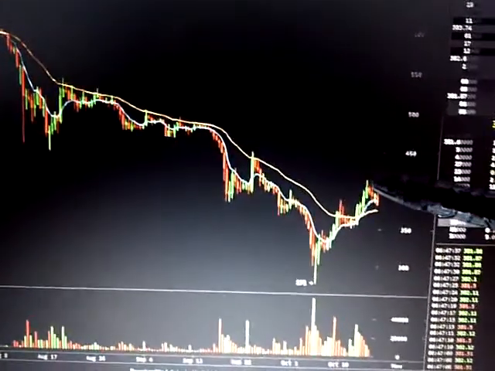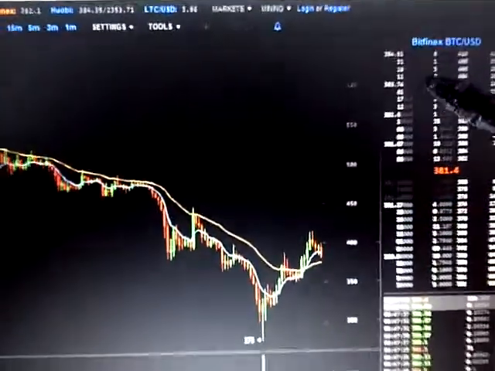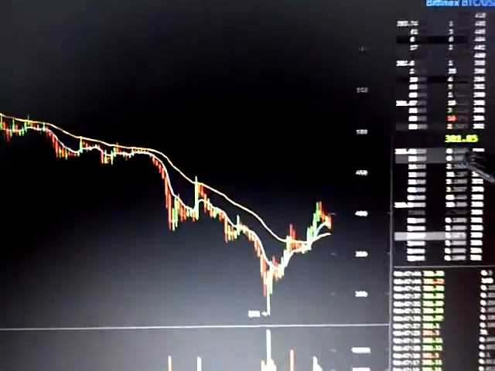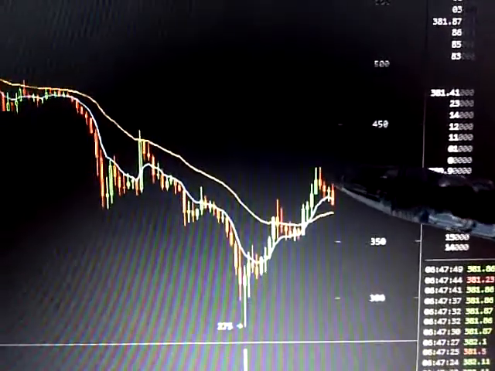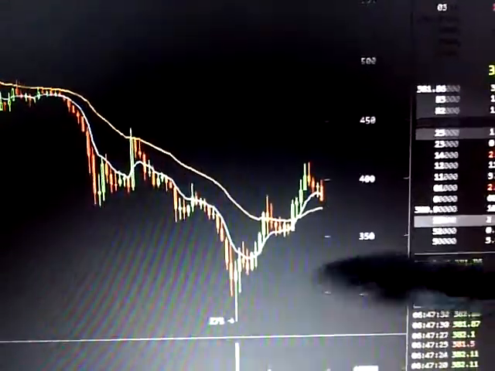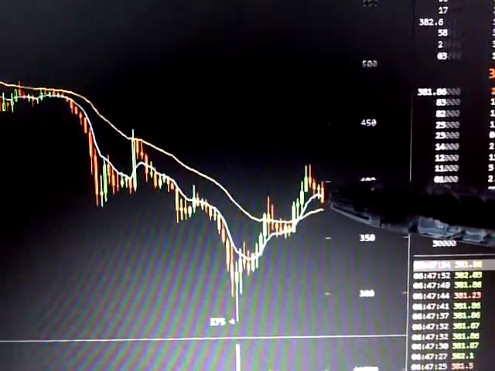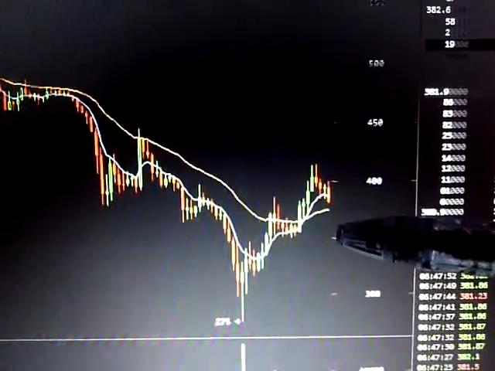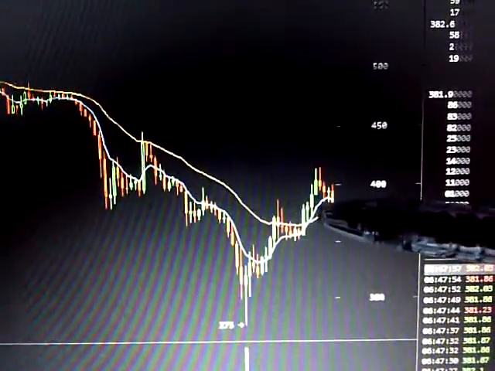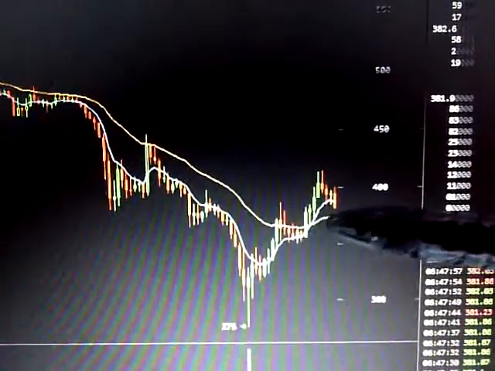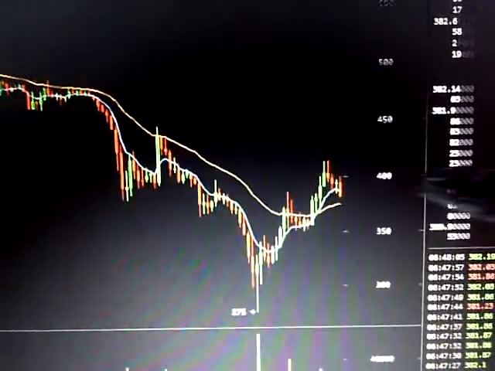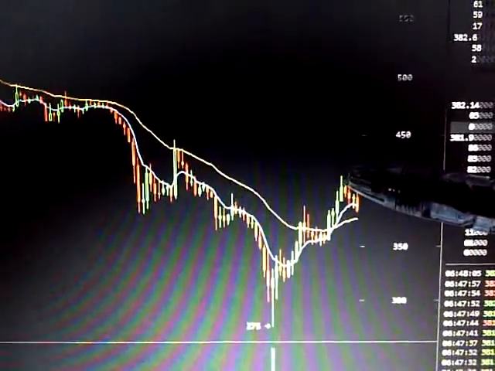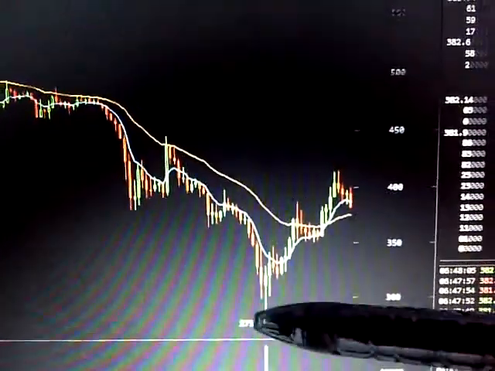So what you're seeing here is now the price is going down. This is Bitfin at 381.85, and as you see, it's going down and kind of passing a little bit. Now this is where it may break down here and bounce off of this low, or it may bounce off of this average line here. So be selective. On a short term, you're in a downtrend. On a medium term, you're in an uptrend. Overall, of course, you're in a downtrend.